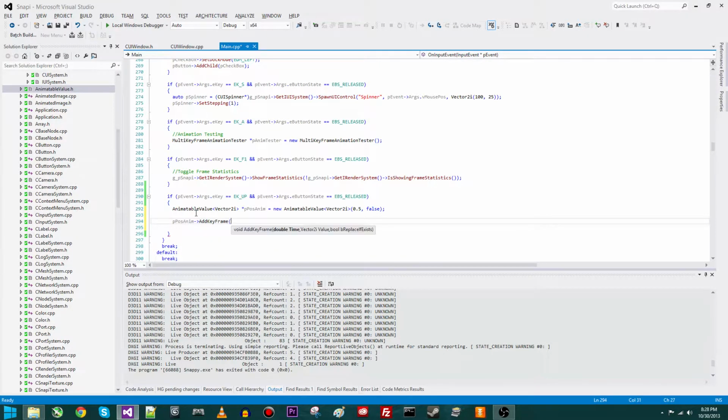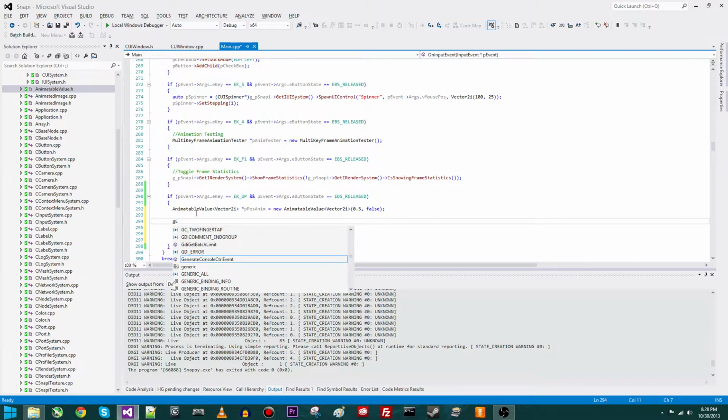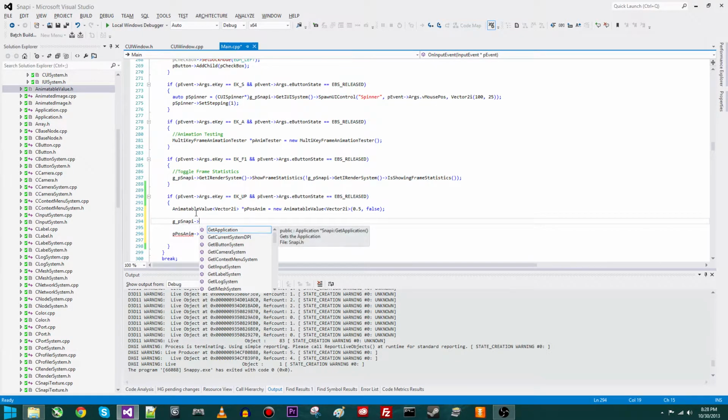So we're going to add a keyframe, and we want to start the beginning position. So we're going to say it at time 0. Okay, so at time 0, we want to give it, well, what value? Well, we need to know the current value of the window. So let's go ahead and do that. So before here, let's go ahead and grab the window. You can do this by getting the main window. See, Snappy, you can have as many windows as you want, in fact, but you can set one as the active window, and you can retrieve that. So we'll do that.